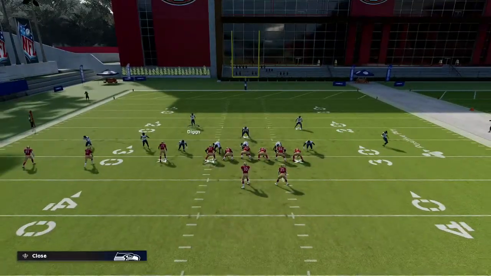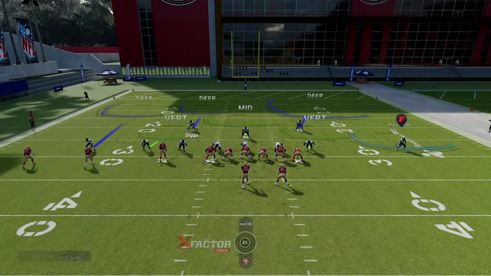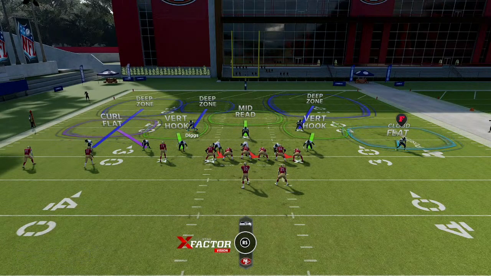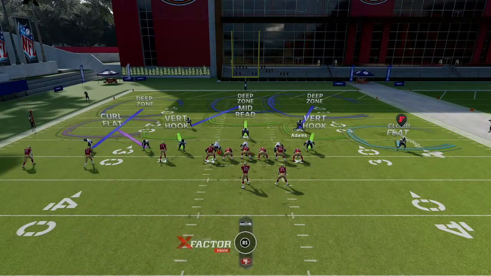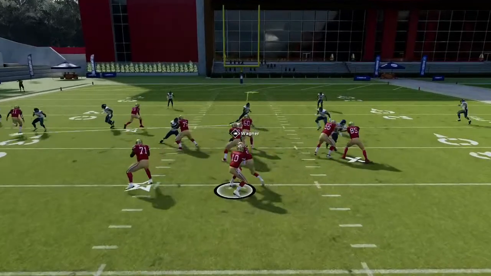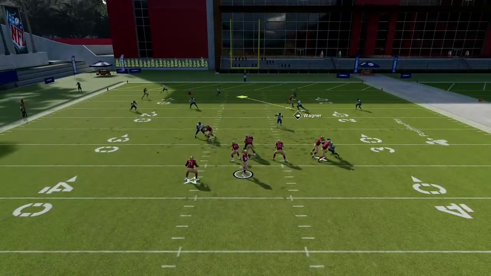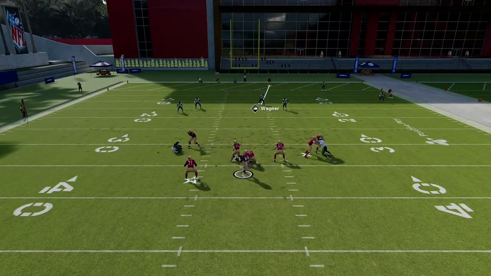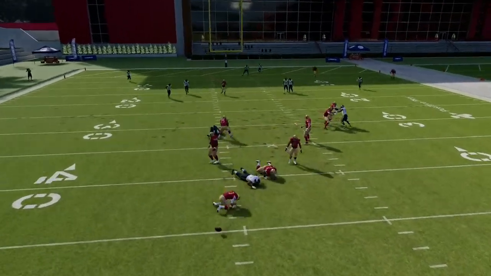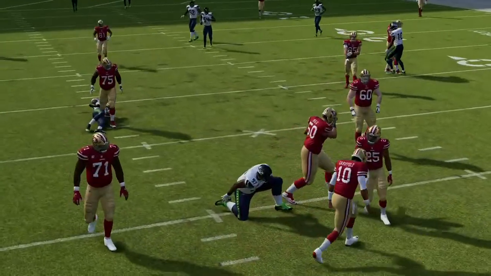Also, another thing you can do is just have your flats at 30. Have your cloud flats at 30, and then boom, there you have it. That's another thing you can do for guarding crossers. I don't have it at 30 because we're in practice mode, so you just got to envision it, but that's essentially what you would do, those type of adjustments.